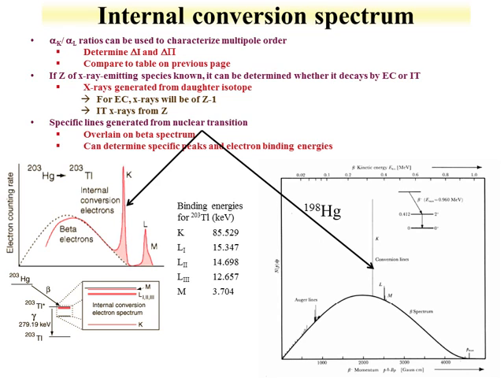Now these internal conversion electrons can show up on beta spectra. Here's an example of two peaks for mercury-198 and mercury-203, where we have beta electrons, and on top of those spectra we see the internal conversion electrons, the K, the L, the M. From this we can get the K to L ratios, and if we look back on the chart on the previous page, if we know something about the K to L ratio, we can figure out information about the multipole order. That gives us information on the change of spin and change of parity involved in these processes.